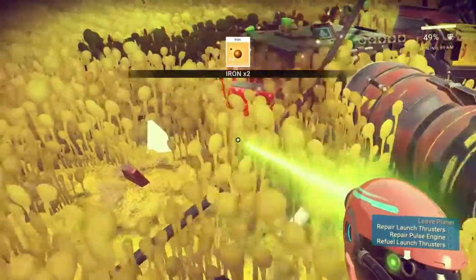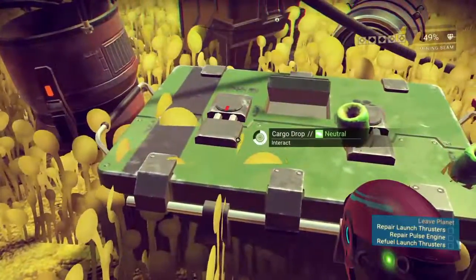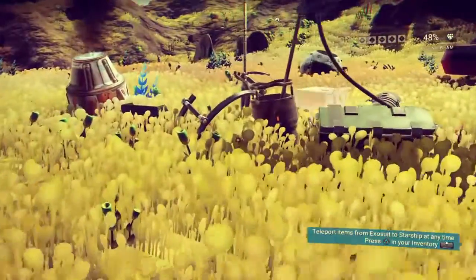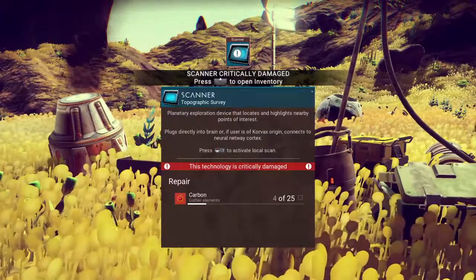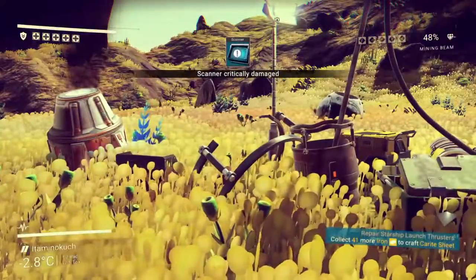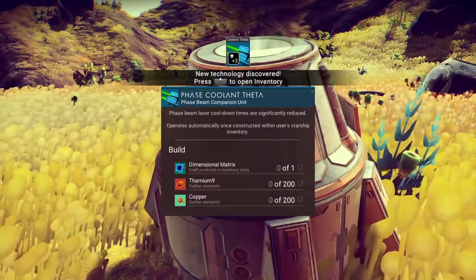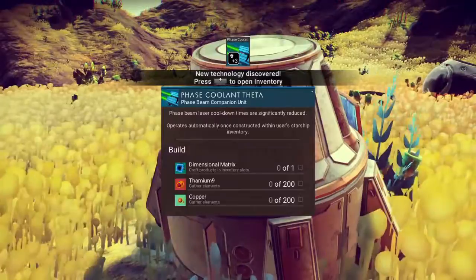Iron, carbon, destroy. I get damage with scanner. Hold L3 to activate local scan. Okay, it's damaged. Phase beam companion unit. Okay, so it reduces the cooldown time. That's cool.